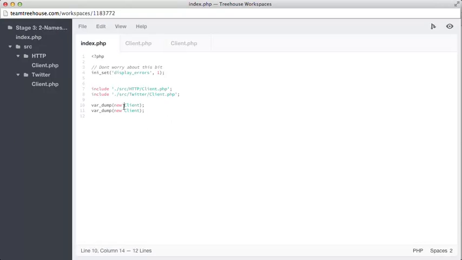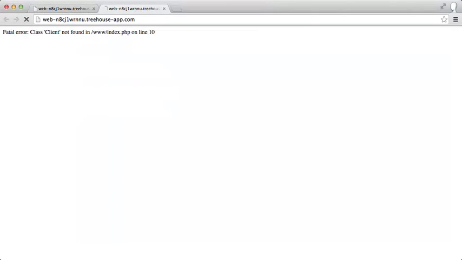So if we remember the names of our namespaces, which were HTTP, we type that in and we use a backslash to dereference it. Do the same for Twitter. And now we've referenced our two different Client classes correctly with their namespaces, so PHP knows where to find that code. If we run this again, we can see that two objects, HTTP Client and Twitter Client, have been created. We can further improve this code by using autoloading, and that's what we'll do in the next lesson.